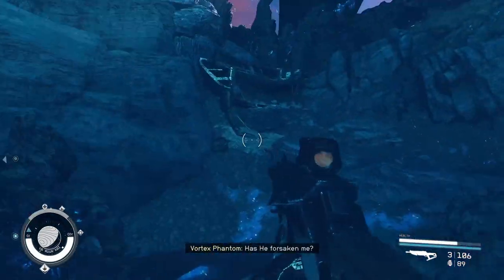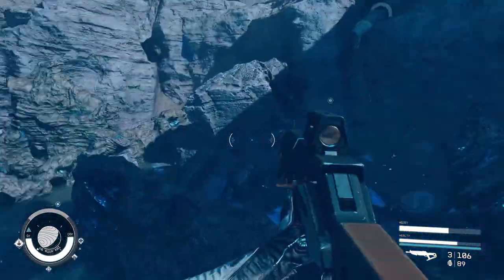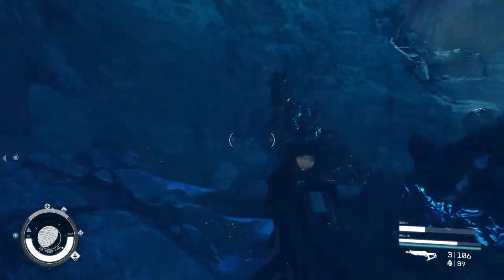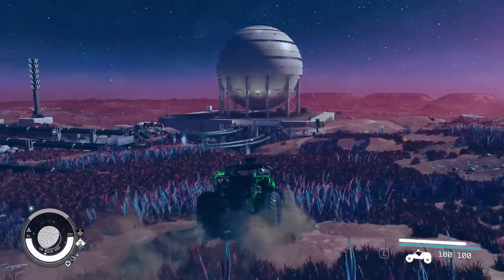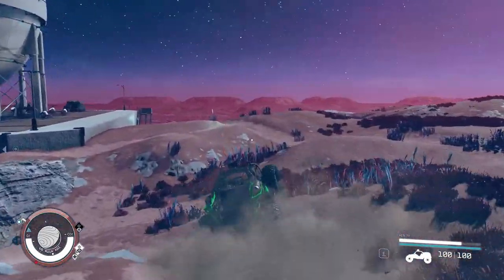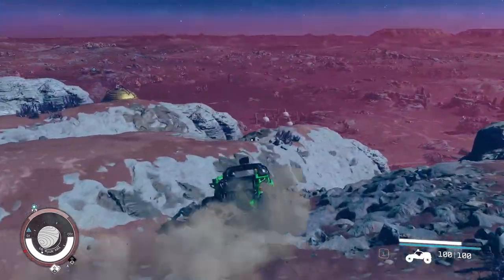Kind of. I can hear you, Vortex Phantom, but I can't see you. I'm guessing that wherever you are, it's probably nowhere I want to be. Alright, well, there you go. Let's go and get the Rev 8 and get out of here. Okay, well, we're out of the crater. That's the main thing, so, you know. Let's rock and roll. You can just go away, Vortex Phantom. Nobody cares. You're done. Your time is done.